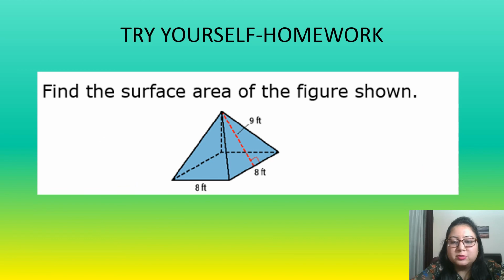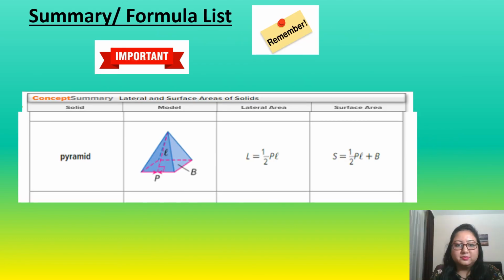So that brings us towards the end of the lesson today. In the lesson, we saw how we can find the surface area, and now it is time to test all my viewers and all my dear students. As part of the homework, I want you to practice this question yourself. The square pyramid is given to you. It's a regular pyramid for sure. I want you to find the lateral surface area and finally the total surface area of this pyramid. Put your answer in the comment section so that I can check it for you, and that will test your understanding. So do try and comment about your answer.